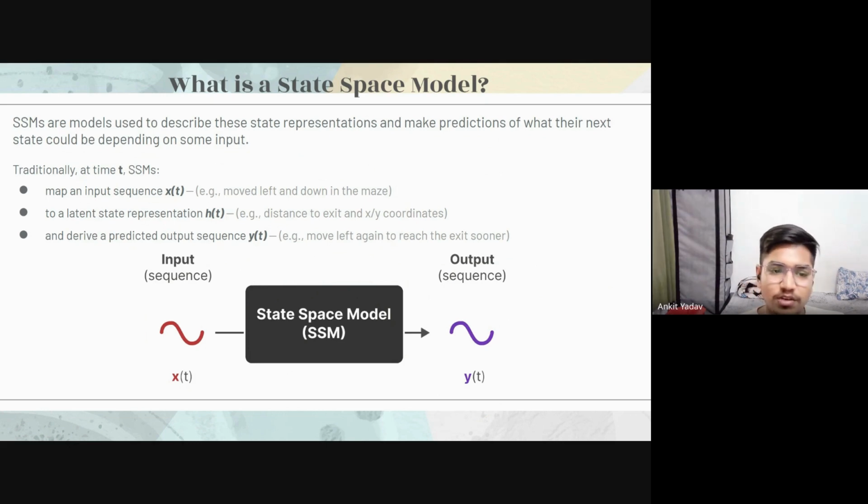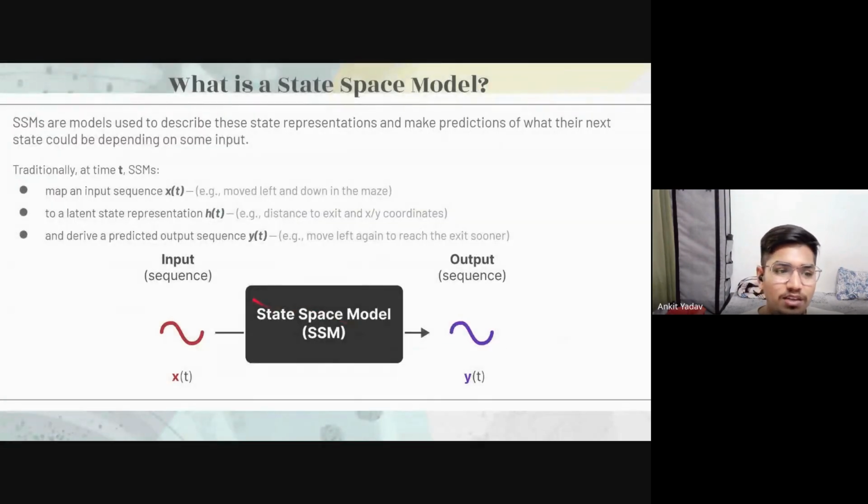If we start with how the SSM comes into the picture: in the case of a transformer, it's an encoder or a decoder which takes input and gives output. Here it will be the SSM. Again, it will take help of some latent state, modify the current input, and try to push it toward the predicted output or whatever representation we are looking for.